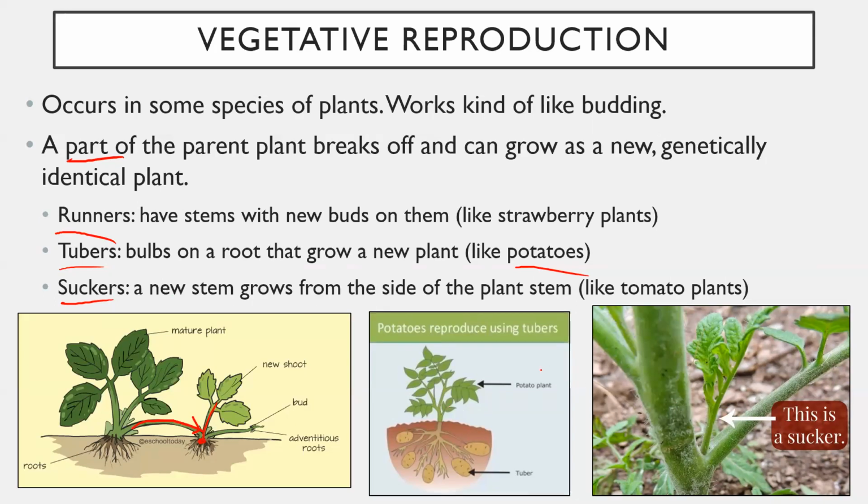These other ones I did know, of course. Growing up, we did have potato plants a lot, so you could just replant a lot of the tubers, the actual potatoes themselves, and a new one would grow. But I didn't know that about tomato plants. So again, there you go. Those are vegetative reproduction strategies.